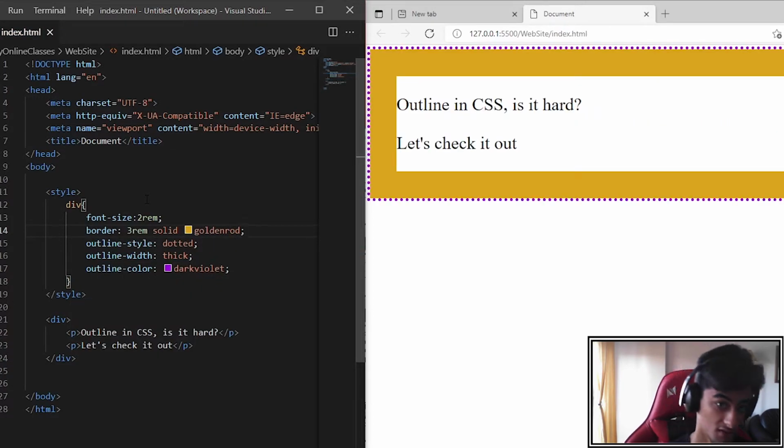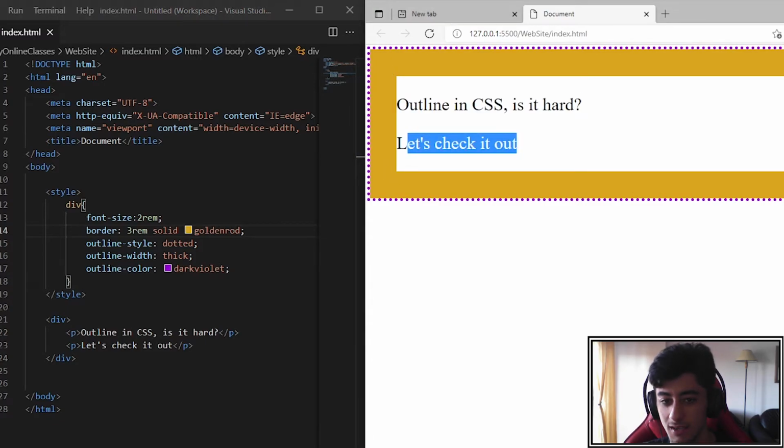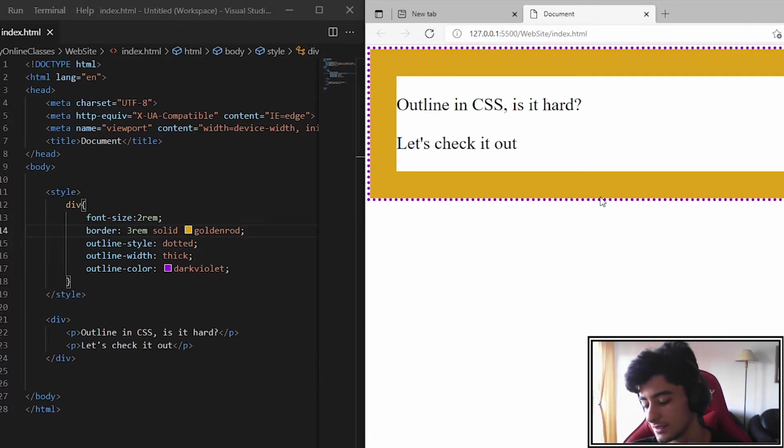Here we go, you can see the border appeared inside the outline. You've noticed something, right? The outline, it's the border of the border. It's like the border, it's to the content. It's just the same thing, don't you think?